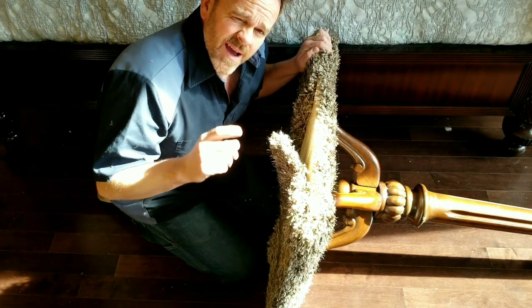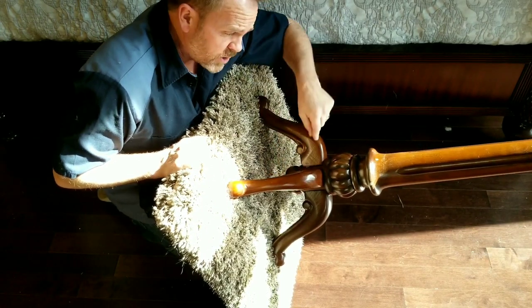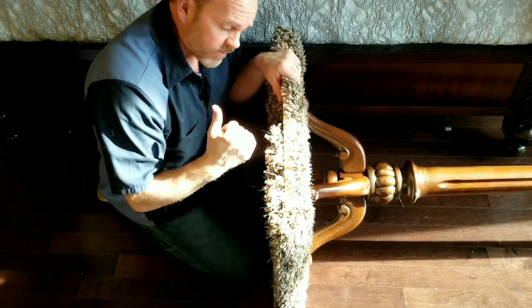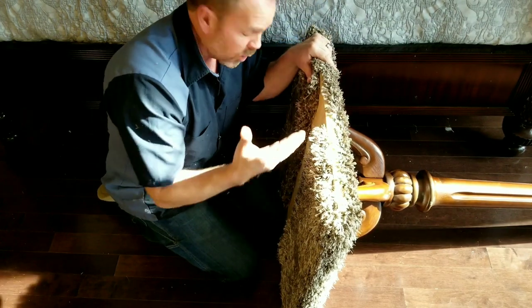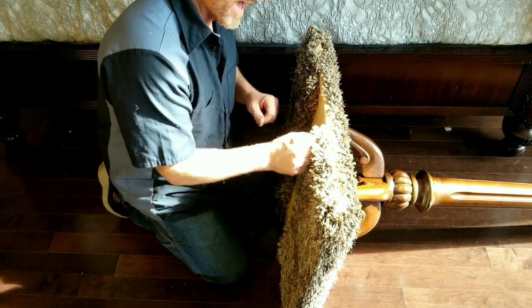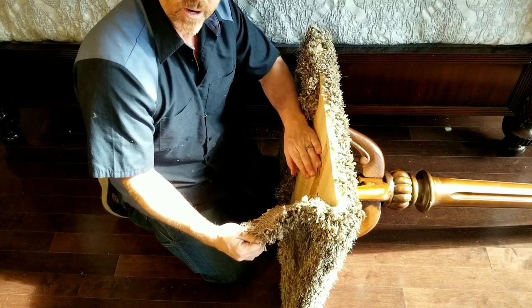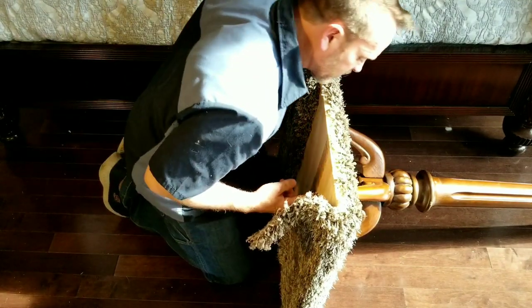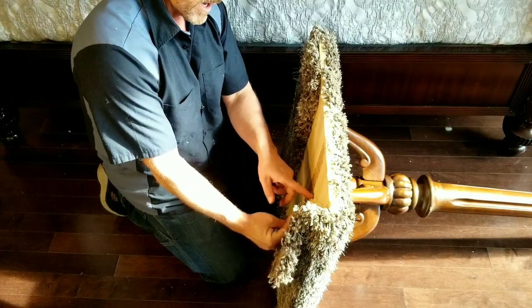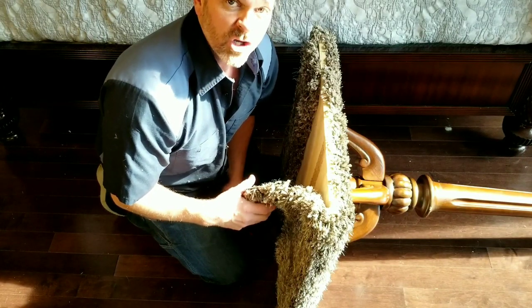The first thing you've got to do is attach whatever you're going to use to build the cat tree on — in this case a coat rack — to something stable. All I did was go buy a two by two sheet of three quarter inch plywood. Then I bought a bath mat and wrapped it around and used some carpet tape to secure it. To secure the coat rack, I drove some screws up inside where the feet are and made sure that the screw is flush so it's not going to scratch up the floor.